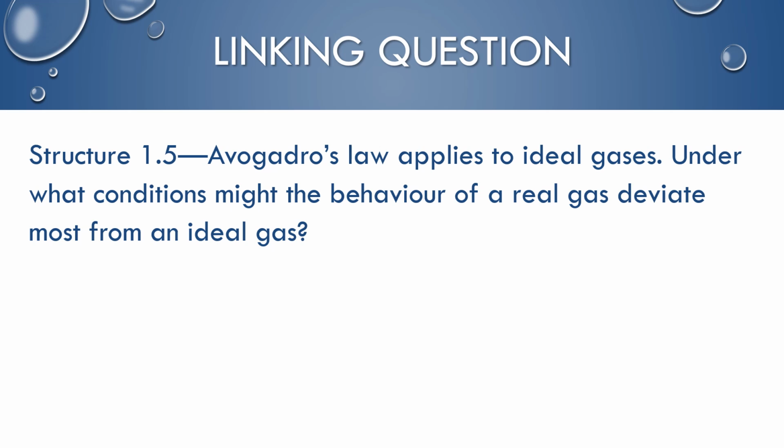Okay, so this links forward to structure 1.5, which is applying Avogadro's law to ideal gases. We're going to get into all of the conditions and applications of the ideal gas law, when it's useful and when it's not useful. The behavior of real gases deviates the most from an ideal gas at very high pressures and very low temperatures. So when the particles are really packed together or they're moving very slowly, they're not going to follow the ideal gas law very well. And so we're going to talk about that in a later section.